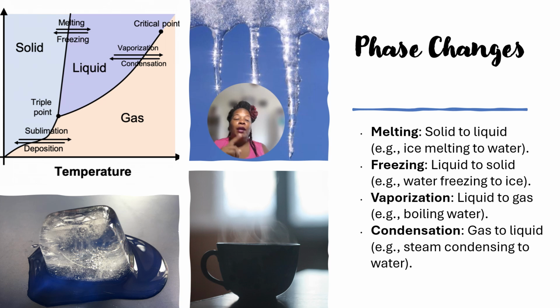Know this chart because on the TEAS exam, we're going to ask you questions in terms of the different points. What we see here is called the critical point. The critical point, matter of fact, let me show you guys right here so that you are familiar with this. The critical point occurs when you have all three states happening at the same time, right there. So you have your solids, your liquids, and your gas happening at the same time. And that's why they call that the triple point. Make sure you are familiar with that concept as well.